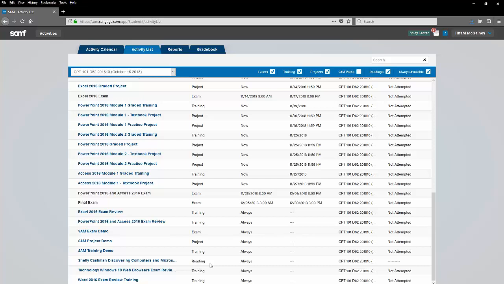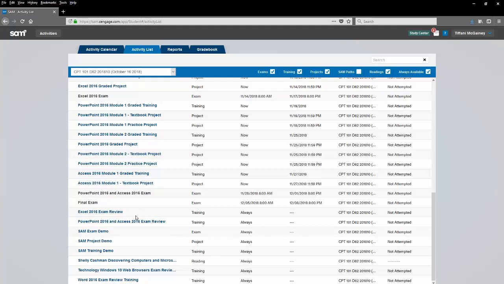Not only do you have your SAM assignments, but you also have your file management projects and your midterm grade analysis assignment that you have to do.